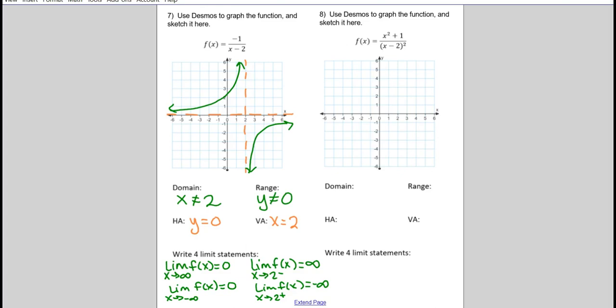All right, so you put that into your graphing calculator, and you might have to change the window a little bit, or you put it into Desmos. You might have to change the window and sort of zoom out a while, and you will notice that the horizontal asymptote is at a height of 1. So that would be the line y equals 1. And if you're zoomed in too close, it might be hard to tell, but when you zoom out, you'll notice that the vertical asymptote is x equals 2.